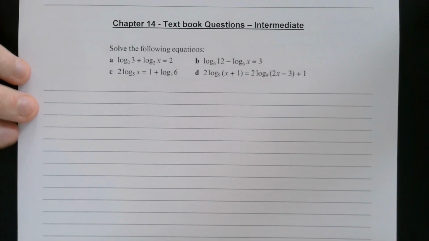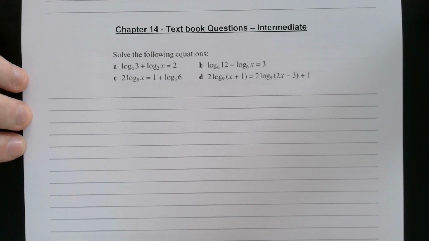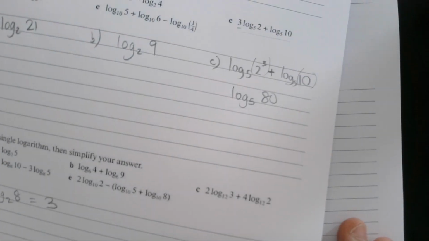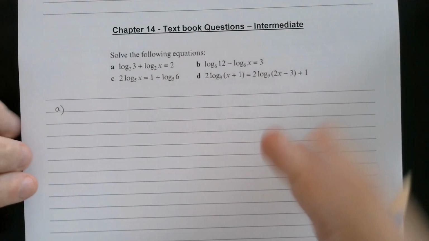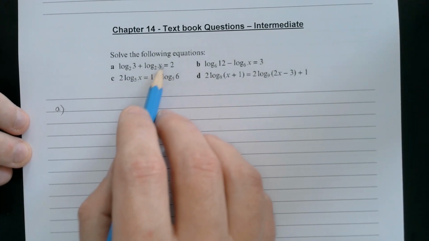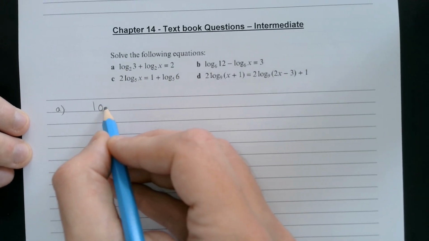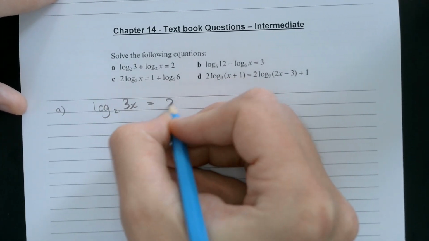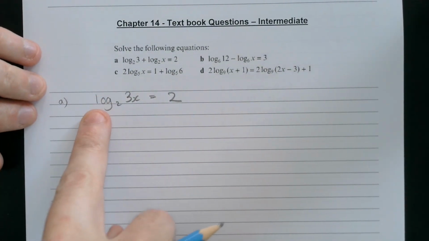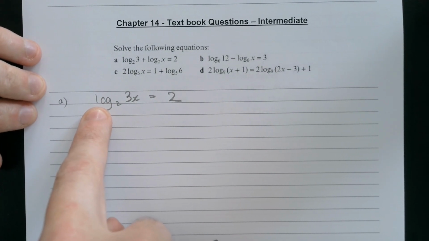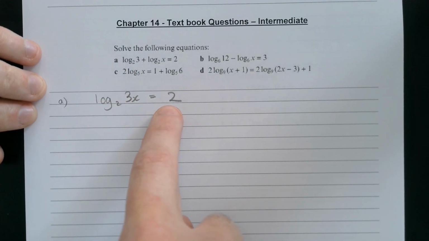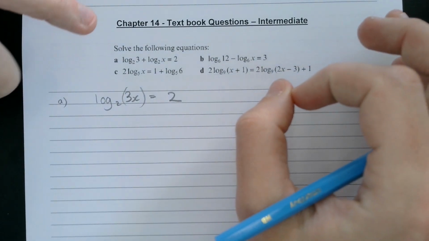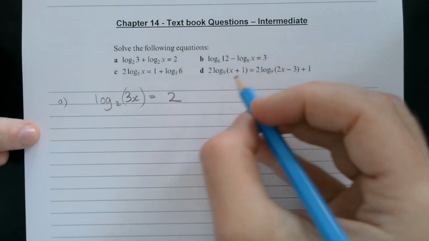Intermediate brings us on to solving log equations. It's just doing the simplification thing from these questions, followed by solving. So instead of it just being numbers, there's an x, but you combine them together. You're aiming for a single log equals a number. And if you get to a point where you've just got the word log once and everything else looks like this, so you've got log base something of something equals a number, that's what you want to get to.